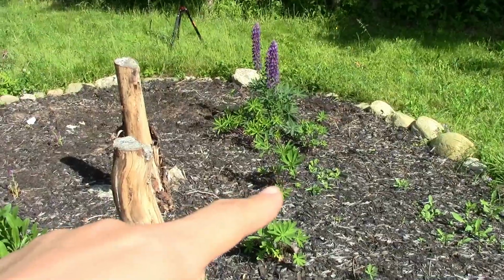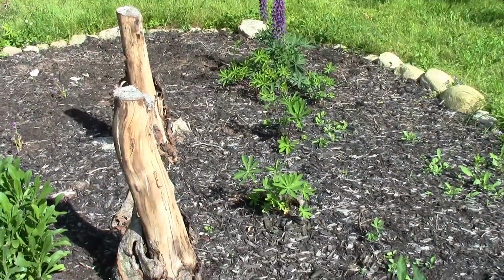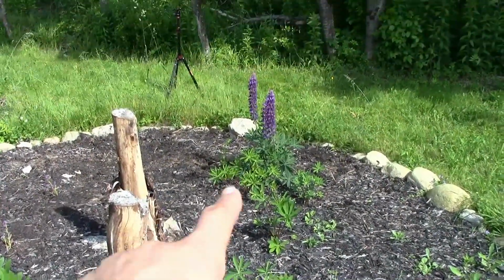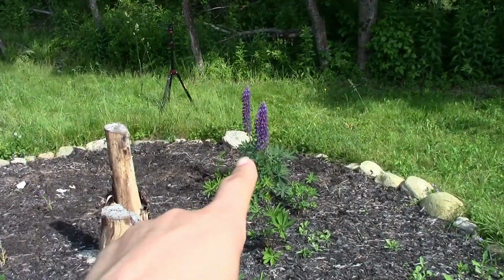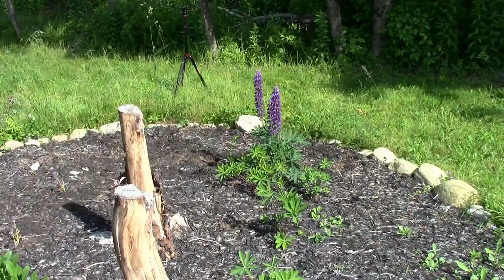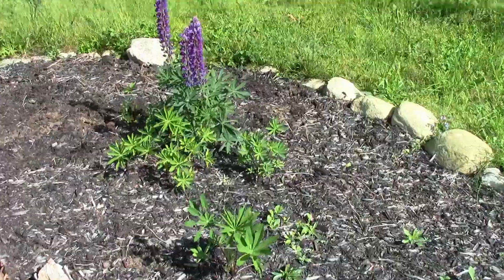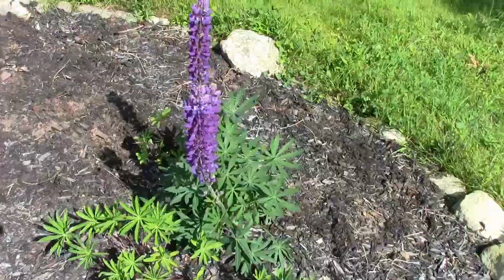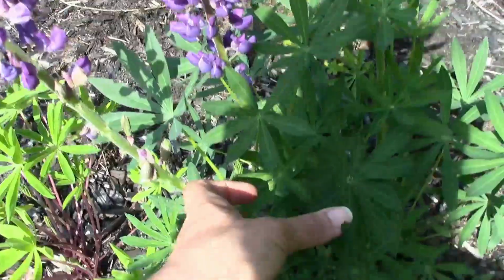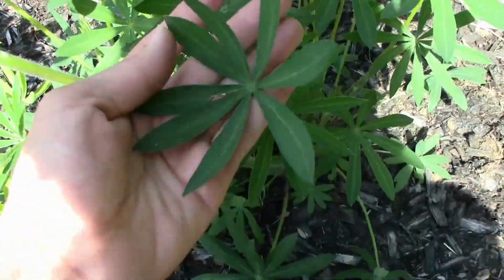The lupins right there also require an acidic soil, and you can see that most of them are struggling. So I will also have to put some more soil acidifier on them. The one right there that is blooming seems to be the happiest. It's green. I don't see any yellow margins in the leaf, any yellow veining. So that one is doing great. And I will also have to give the rest some more fertilizer. So you can see right here, it's looking pretty happy.